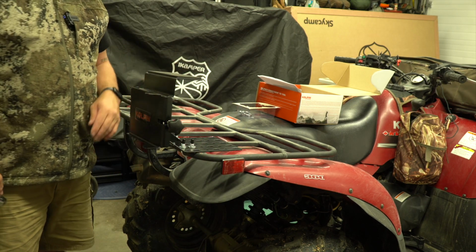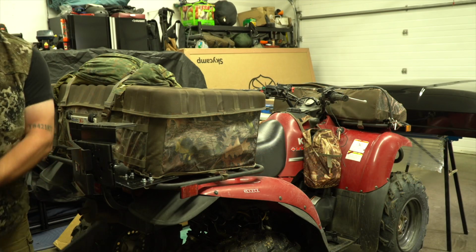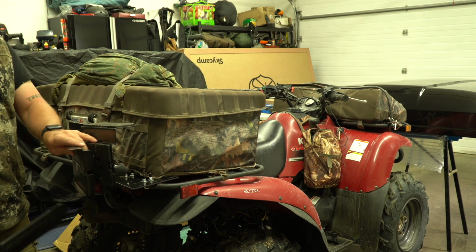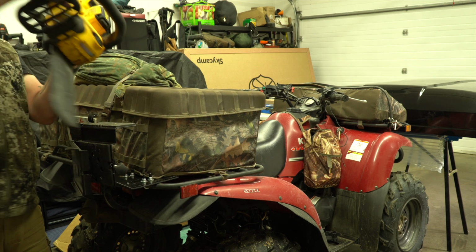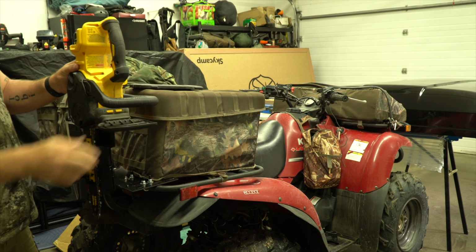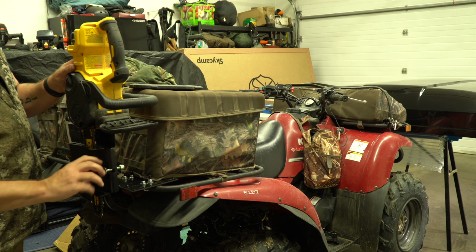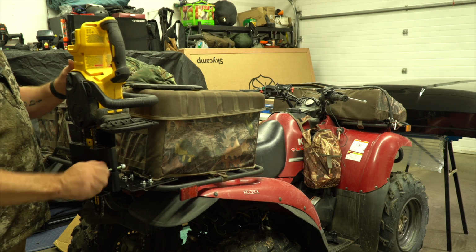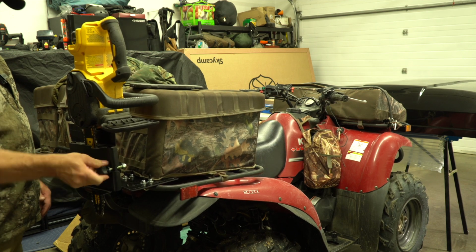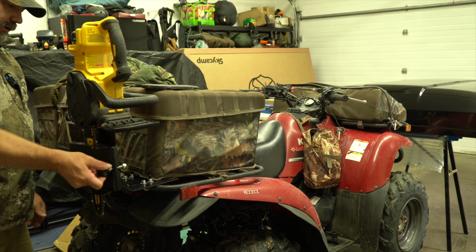And there we are, all installed. So I think I got it this time. We've bumped it out, a little space here so I can get my box on without interfering with it. There we go. It's very secure. I don't think that's going anywhere.